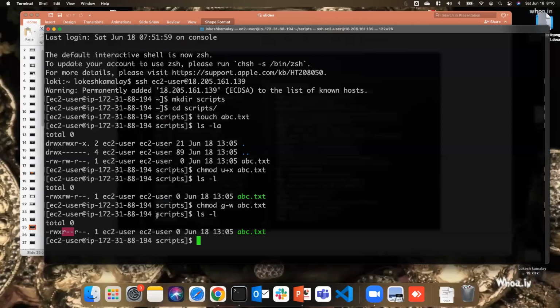So if you talk about a company scenario, your real-time use case, you have an HR department, a finance department, and a sales department, right? You have these many departments in your company. People from HR will have access to only HR related directories and files, and the people from finance the same.